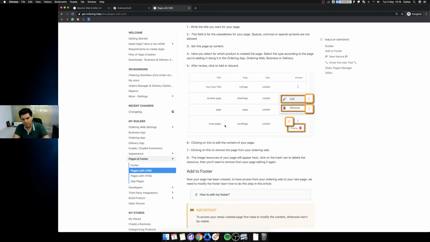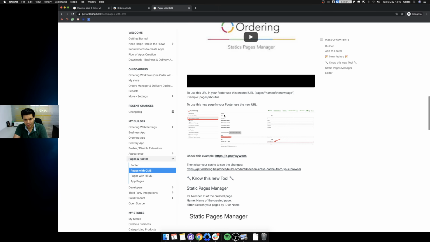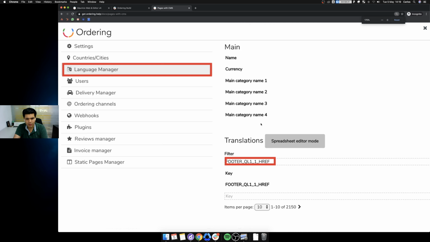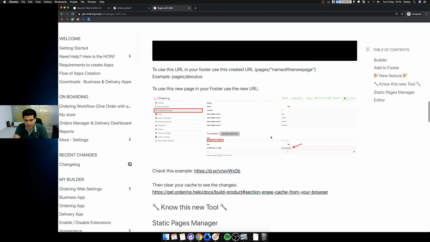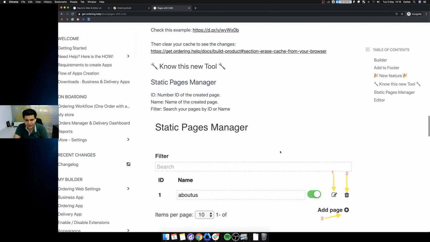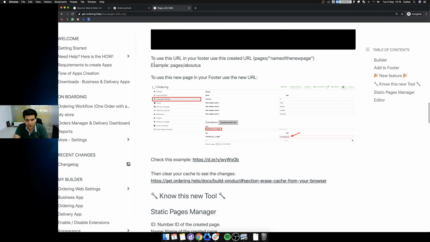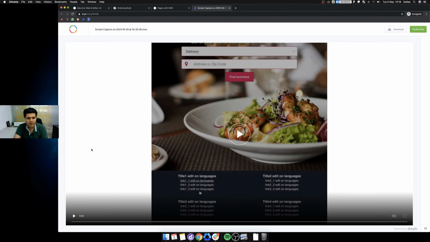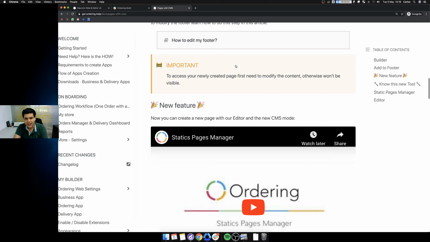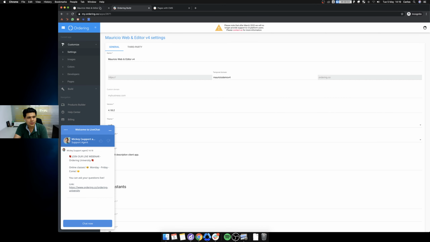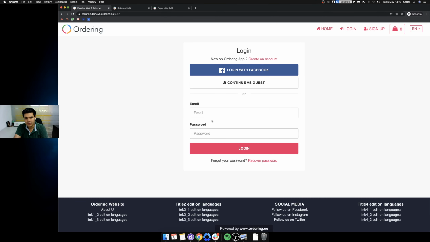So we already did these steps, and now we have to add, here's where we are right now. Okay, make this bigger. Here we have to go inside the language manager tool and put this new URL, right? So for example, now pages slash the name of my app, which in this case is news. So we have to log in as a super admin.